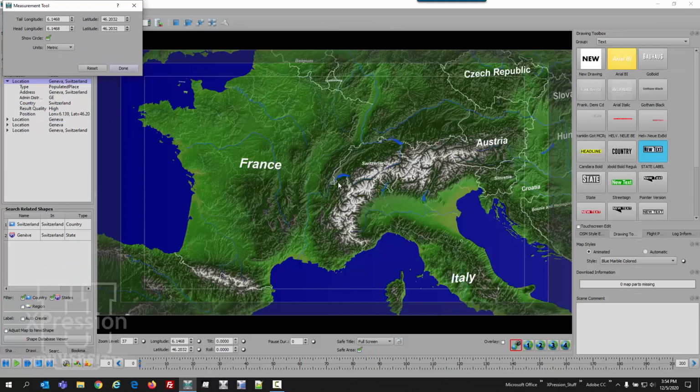And I'm going to choose a spot in the center of my map, and then I'm going to click and drag that location. I'm going to say I'm going to come out here someplace in France, and that number here is telling me the distance, and the distance is measured from the center point to the outside of the ring. And again, you don't have to show a ring, it could just be a line, and that's going to show you a direct distance, as the crow flies, is what we like to call that. You'll also notice that right now it shows up in metric, or kilometers. I can come up in the measurement tool and change that to imperial to show regular miles.